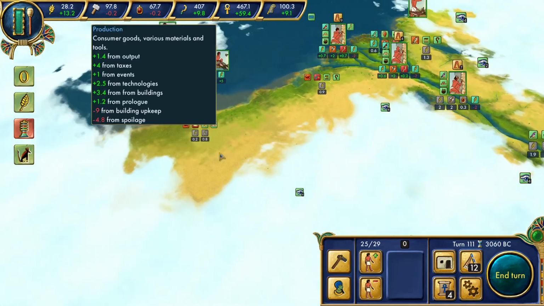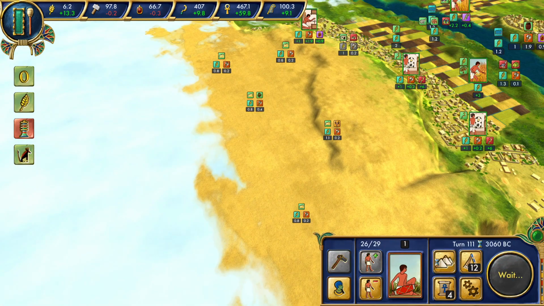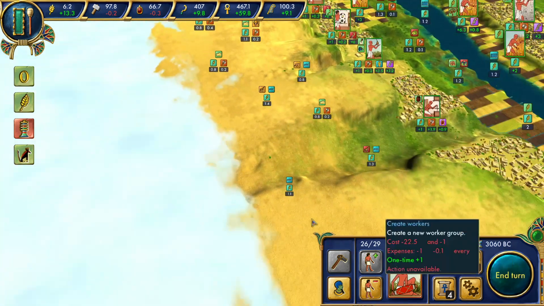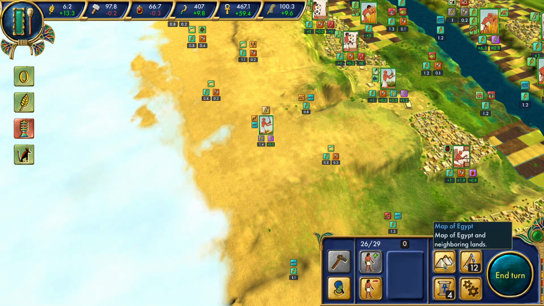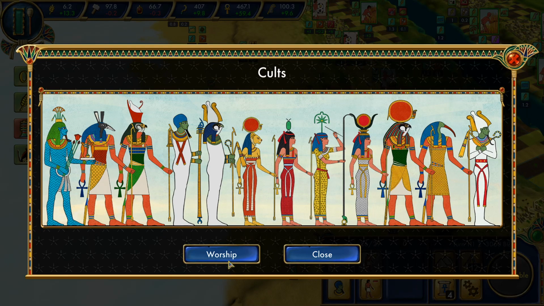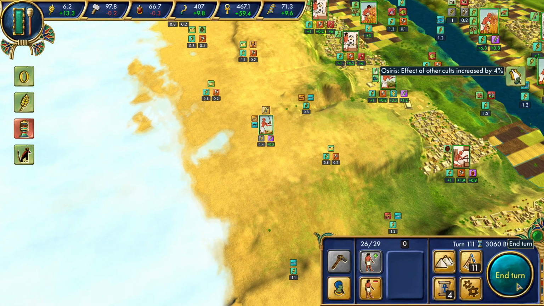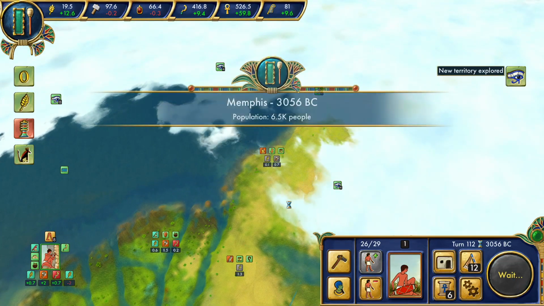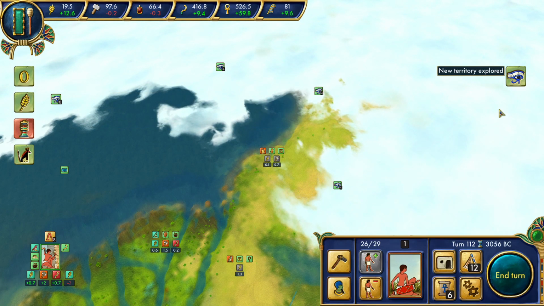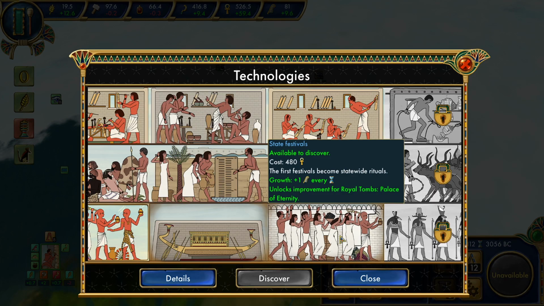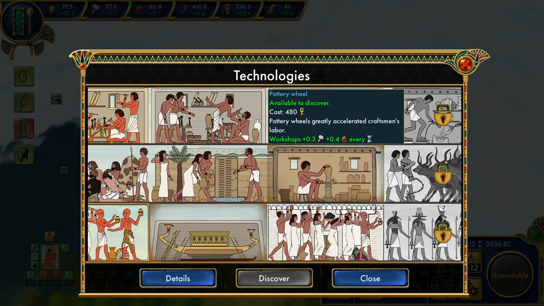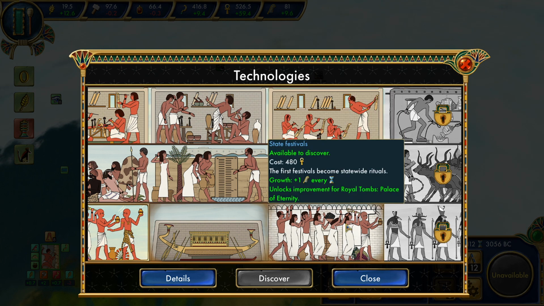Okay. So we do have another worker available. And let's go ahead. Let's work on another one of these. I want to keep ramping up that favor as much as I can. Osiris again. More territory explored. Keep on going around. And now I think we have enough to move up further. And I want to grab... obviously always more favor is going to be tempting, but I'm really focused on the luxuries.